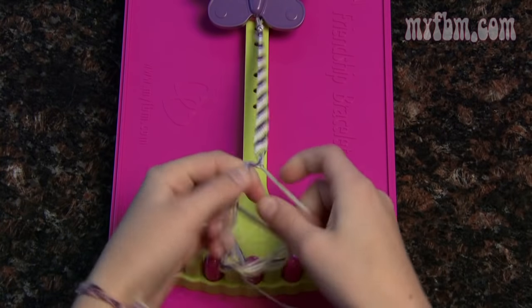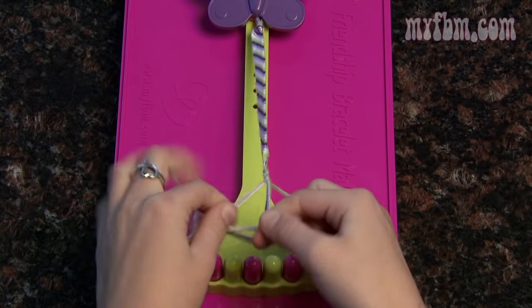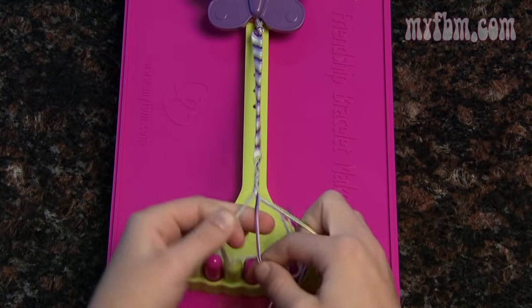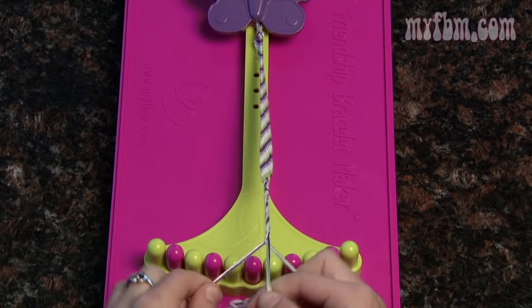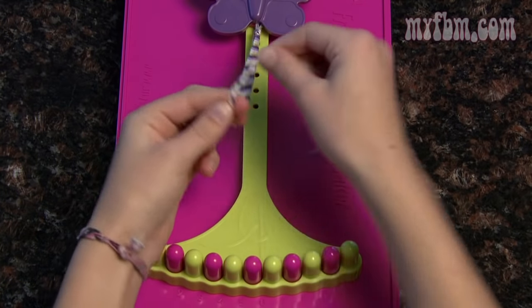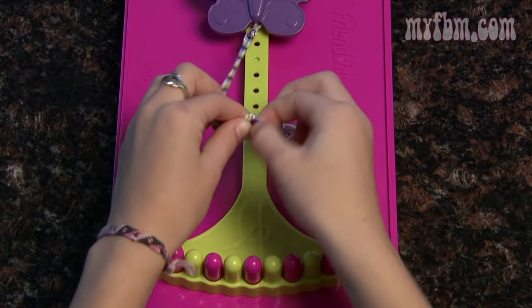The braid will help you finish off your bracelet. You can make your braid as long as you like or until you run out of string. But the longer it is, the easier it is to work with. Once you make your braid, just loop the string around all together to make a knot at the bottom.